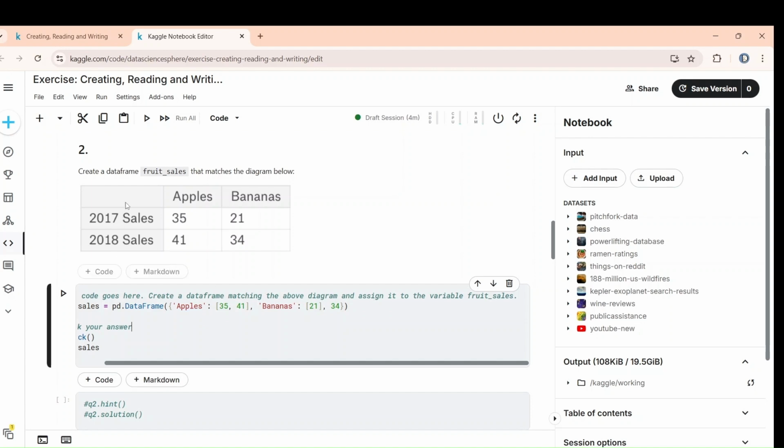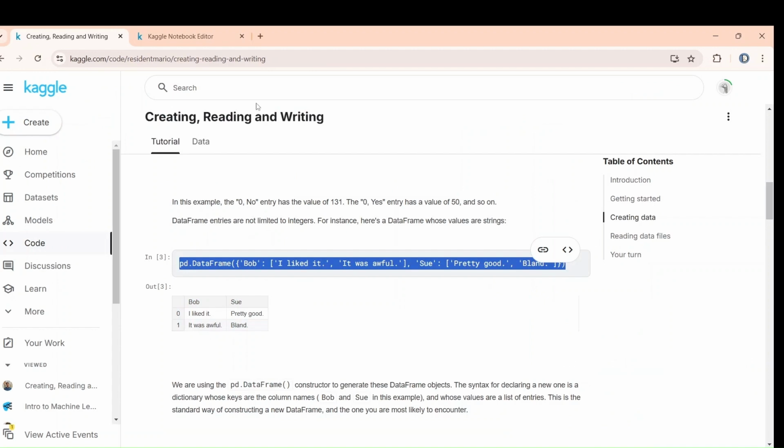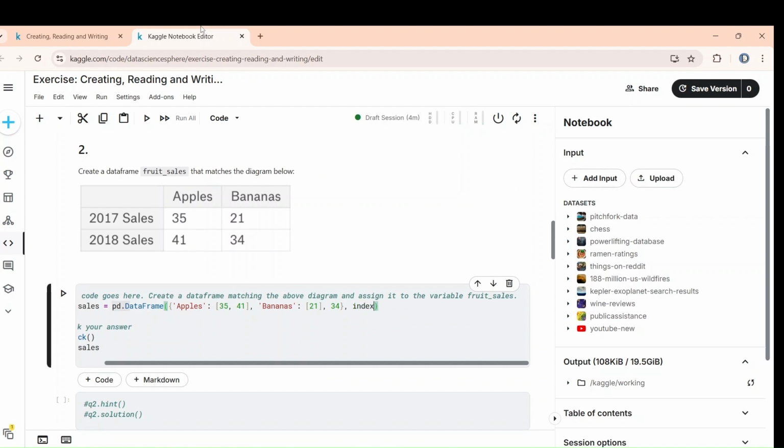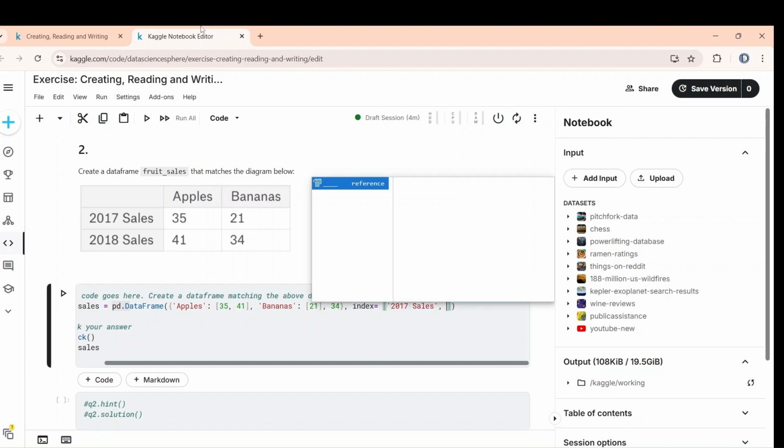Okay. Now one more thing. You have to give the index. Let me show you. So you have to write index equals to, what are the things you want inside? 2017 sales, comma, 2018 sales.